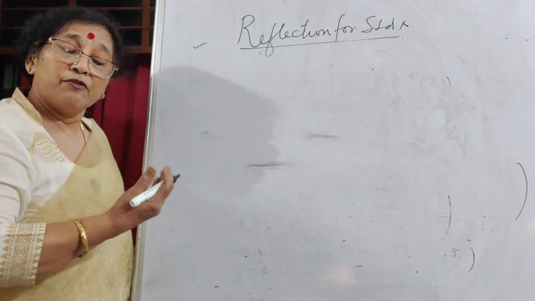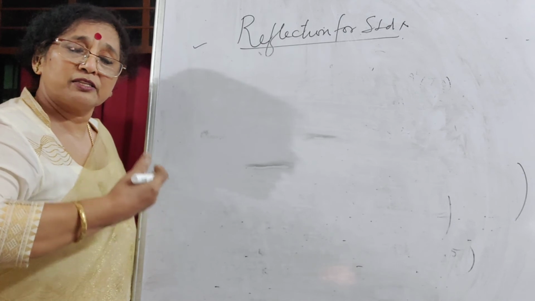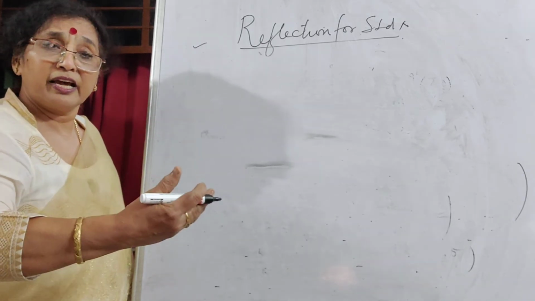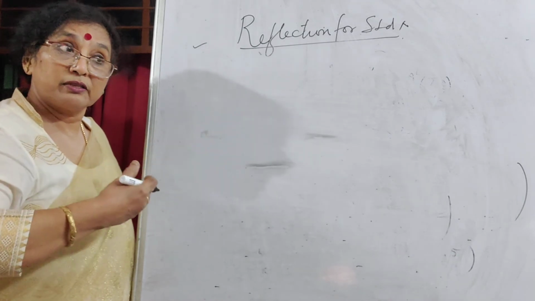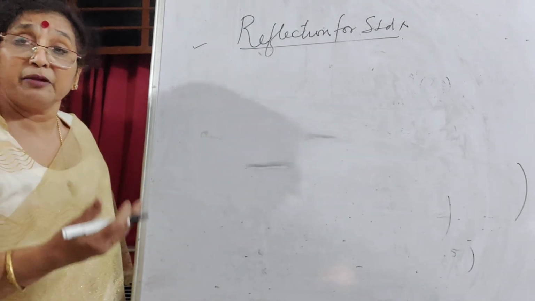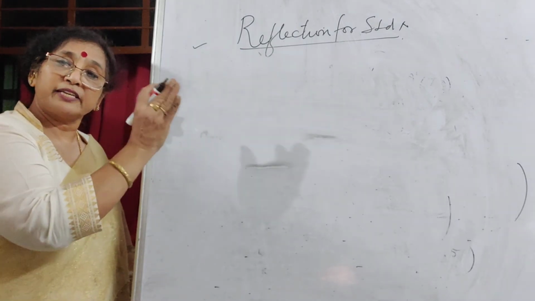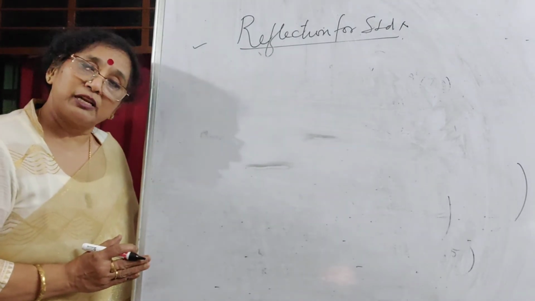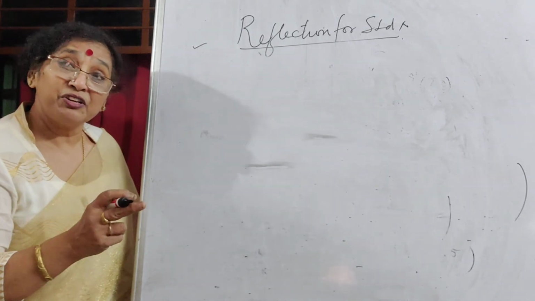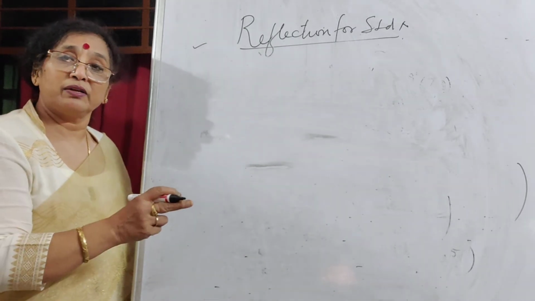Then we'll do reflection of triangles, squares, trapeziums, or you reflect a line in another line. You get and join the points of the two lines, and you get a trapezium or a square or rectangle. Then they ask you area, perimeter, all that. So that will be a second part to reflection which I'll be doing in my video. I'll call that video 2. If I say video 2, you must see my video 1.